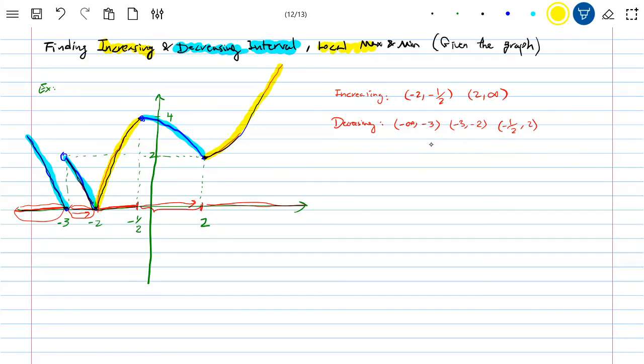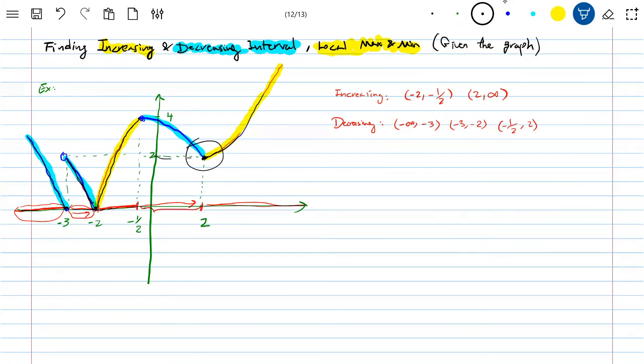Local maximum and minimum. Local maximum and minimum means if you look at a section of the graph, you don't need to look at the whole graph. You only pick a small area of that graph. For example, if you pick this area, is that point the smallest y value, or is it the largest y value? If that happens, you call that point a minimum or maximum locally in that small area. It's not going to be the smallest y value because here you would have 2 and here you would have 0. So that is not the smallest overall, what we call the absolute maximum or absolute minimum.